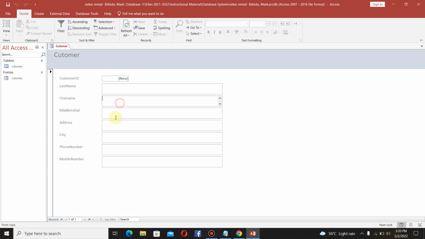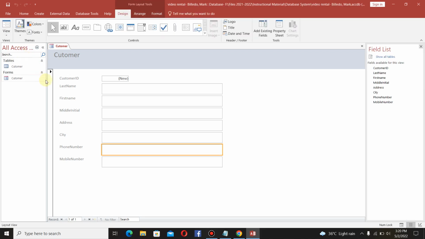Actually, into this database form, you can use this one in order for you to enter a new record into our database system. And reminder that there are 3 default form views in our database form. Usually in other versions of MS Access, once you have created your database form, you will be directed into the form layout. Once you are directed into the form layout, all you have to do here is to lay out the form. So you can change the location of the different controls by clicking and dragging them. Just like that. That is the purpose of the form layout.